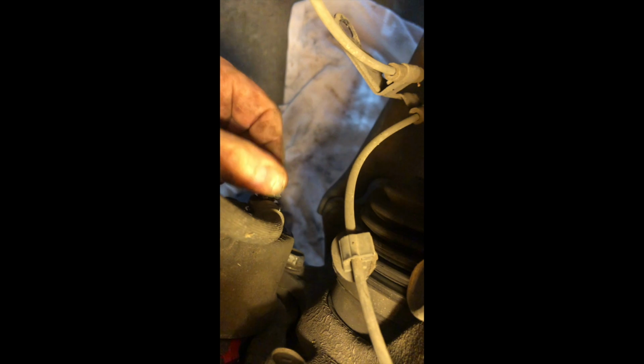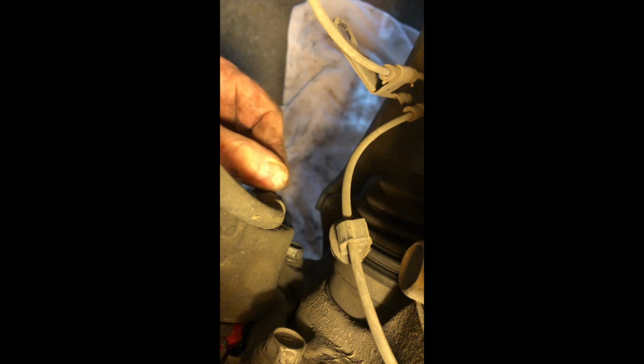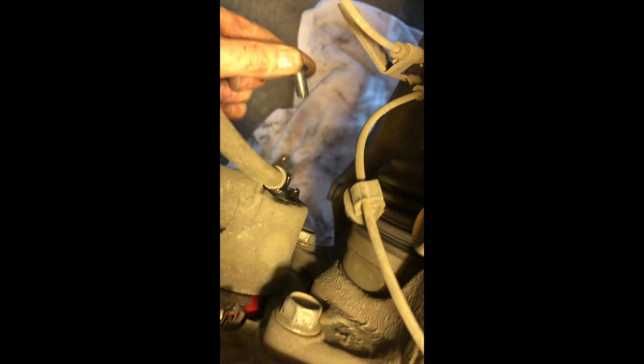So then we go down here, and we've got this hose. It's dripping down there, so take that bolt out. There we go. Hose pisses all over the place. There we go. Hose is out. Just drop that down there. So now we'll just connect the new hose up, and we'll be in business.